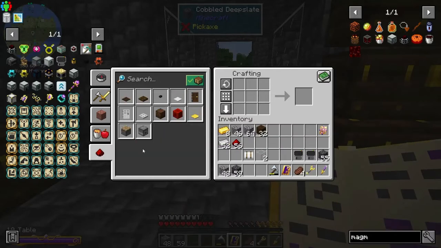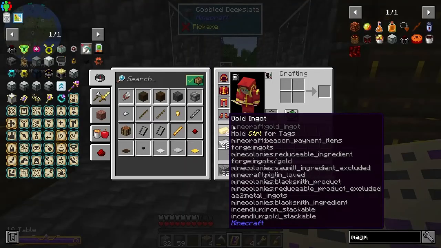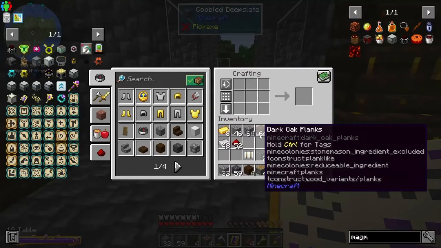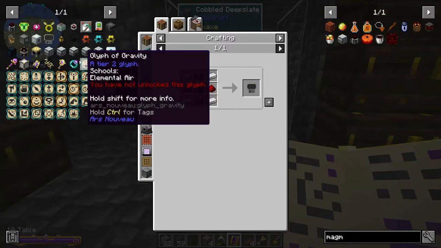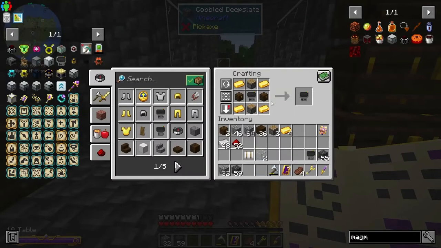So we need four pistons. Yikes, I don't think I have enough wood out. See if that's enough. So we need four chests as well.